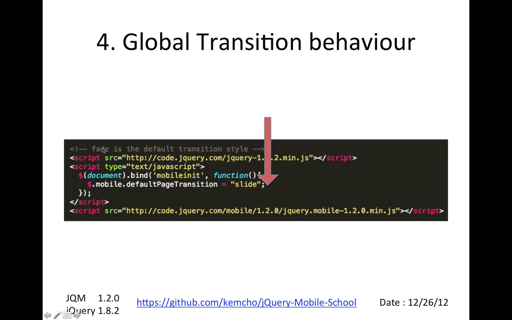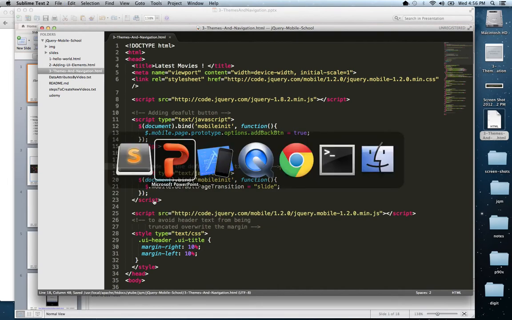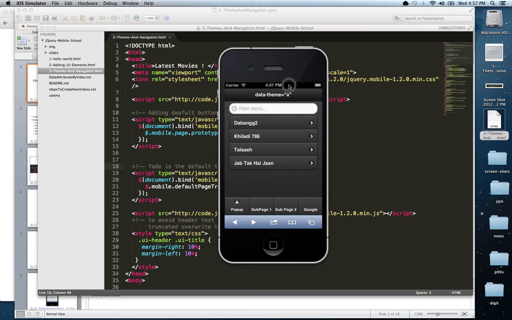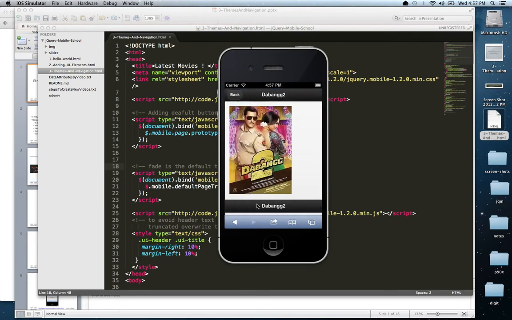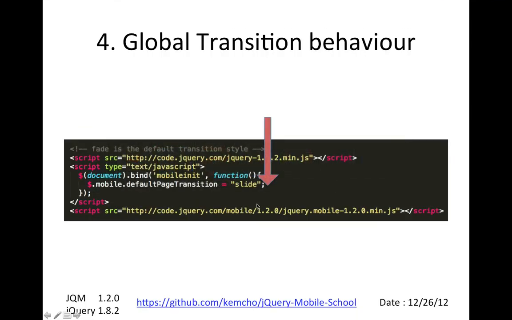The default is fade. Let's see that in action. Let's uncomment this piece of code and then hit refresh. So now this should slide. See? That's how you add a default sliding behavior for the code that doesn't specify it.